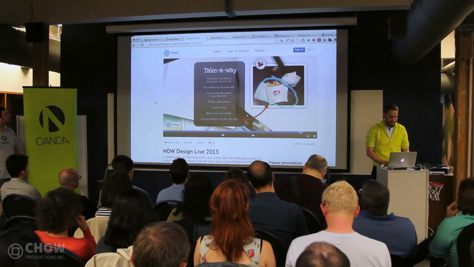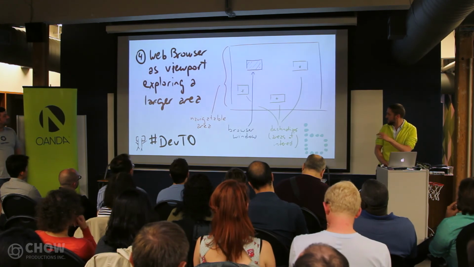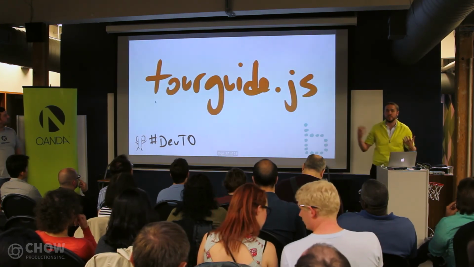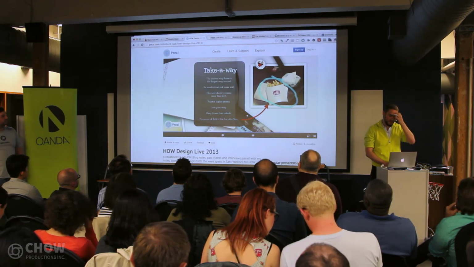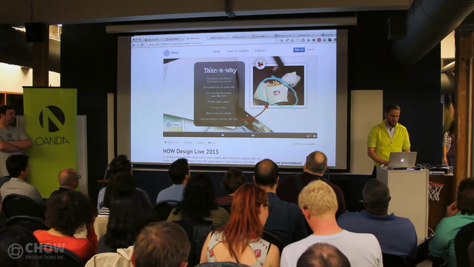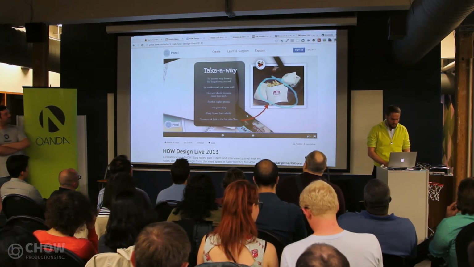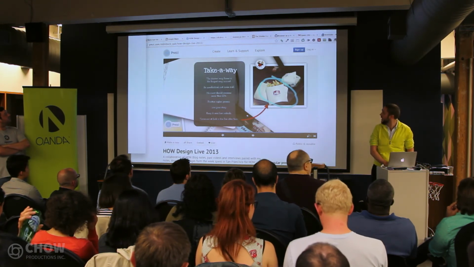So the second library that we put together, again, this is an example of it, is a library called Tour Guide, for lack of a better word. It was actually called something different this afternoon until somebody mentioned that name was already taken as far as JavaScript frameworks go. But basically, I'll walk through our library here.